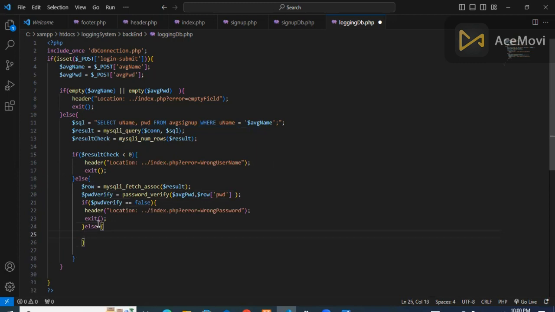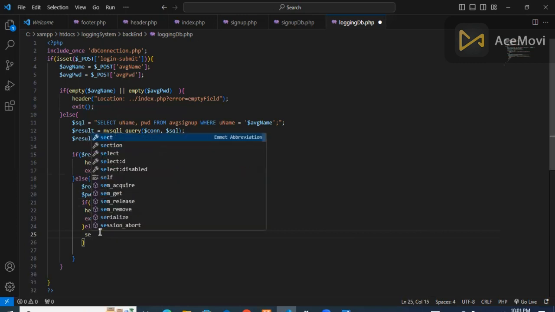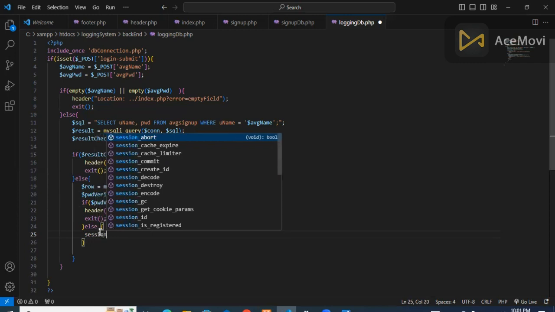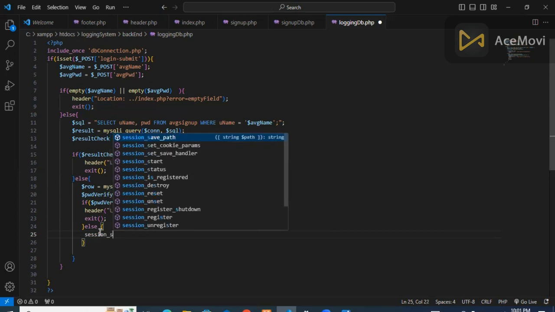Then this is the final part. Now we check the username and the password. So if everything is fine, then we can start session handling. So inside else, we can type session_start.